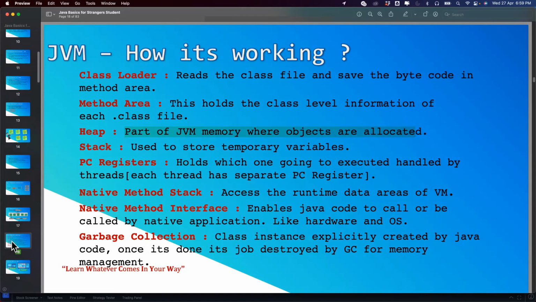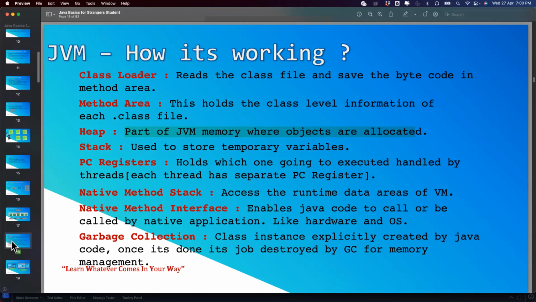And there are a lot of much better monitoring tools available in the market. But Java Flight Recorder is the one which is delivered by Oracle, and it is free for us to use. So that is the reason I am giving the explanation of Java Flight Recorder, but there are other tools also available.